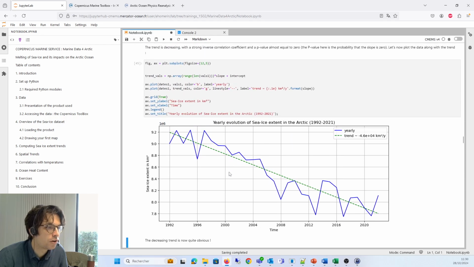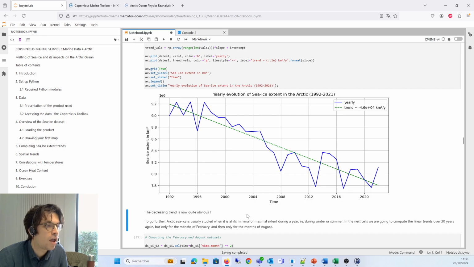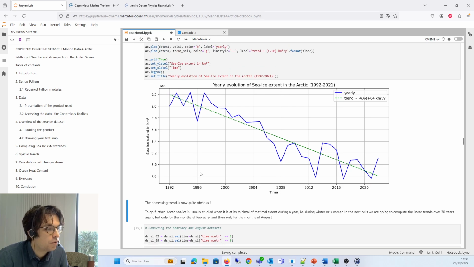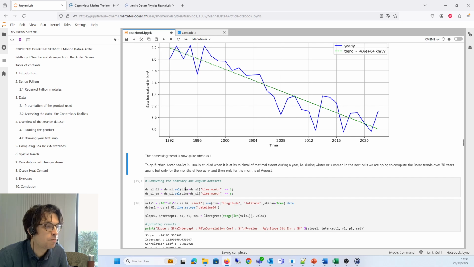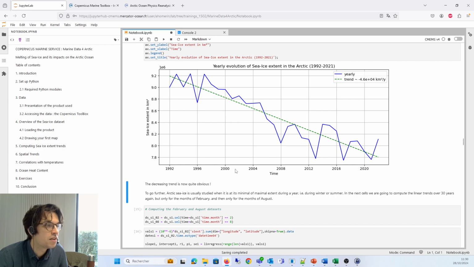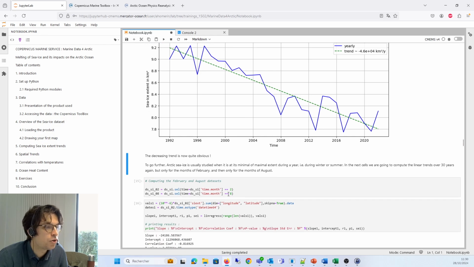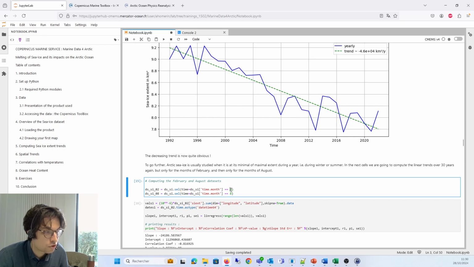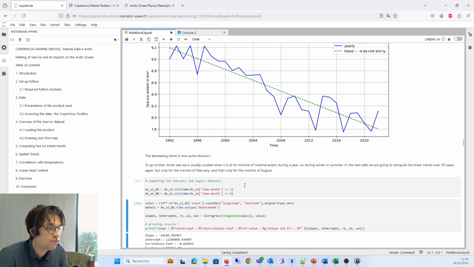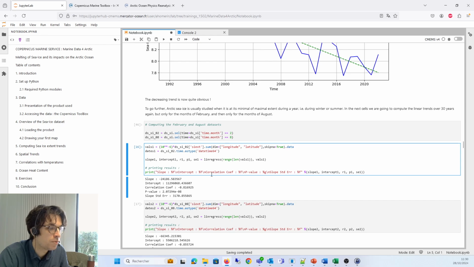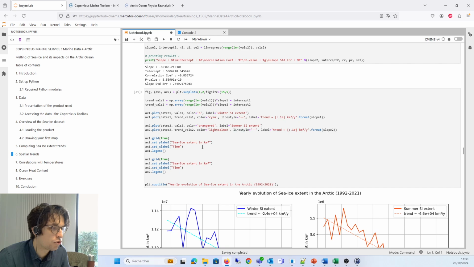So now to go further, here we have performed the yearly evolution computing every year as a whole. But as you have said before, it is especially during summer that the sea ice decline is the most dramatic. So here we just do a finer comparison, and we'll be performing the same calculation, this time only selecting the summer and winter. So for winter we're going to do things simple by only selecting February, and for summer we'll only be selecting August. So February is month number 2 of the year, and August is month number 8 of the year. So we're selecting those months in the dataset and computing the trends, just like we did before on both datasets, so one for winter, one for summer, and plotting the trends.